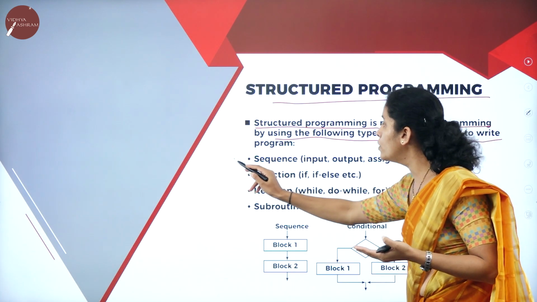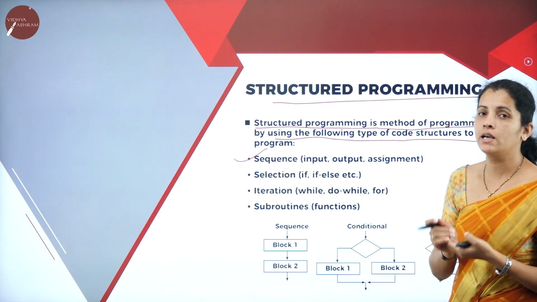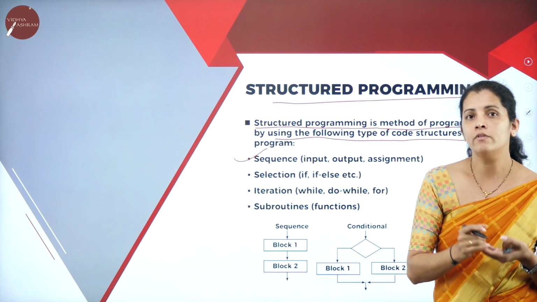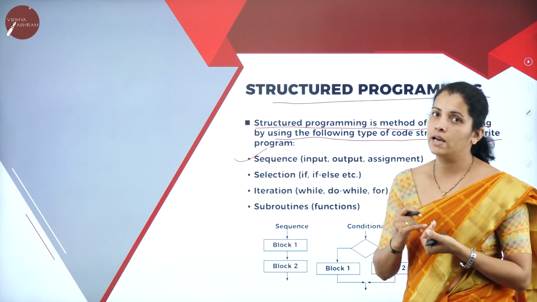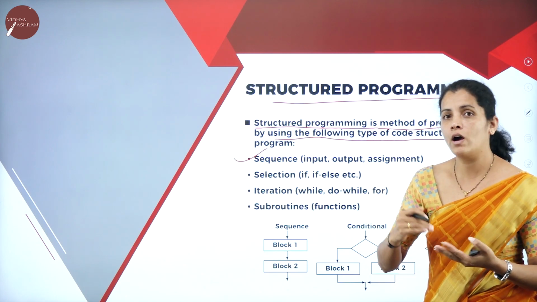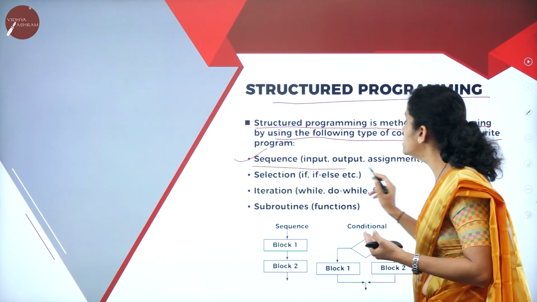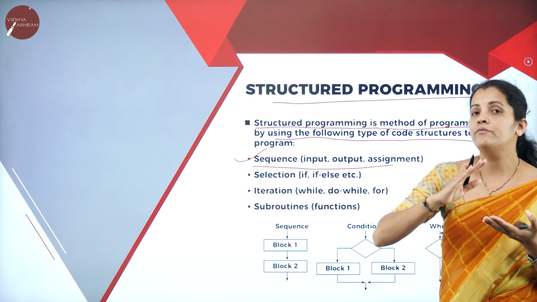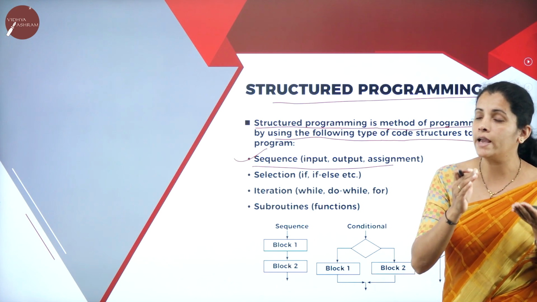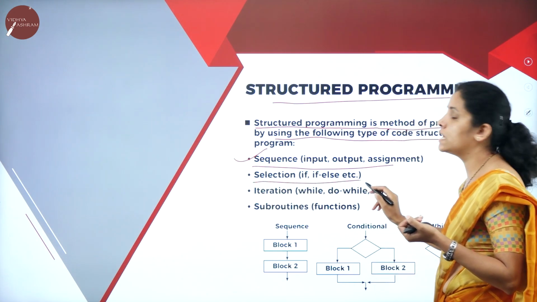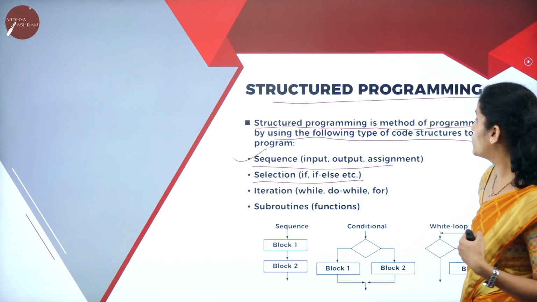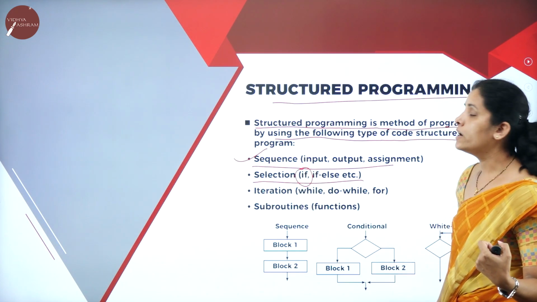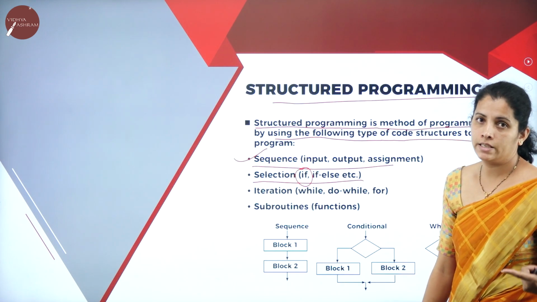That is, we are going to have the sequence. That means I'm going to follow the sequence: at the beginning I'm going to have input, then assignment statements, then output. So these are the sequence. Then I'm going to have selection. That means if I want to check a condition, I'm going to use the selection statement in my program, that is, if-else or if, etc.